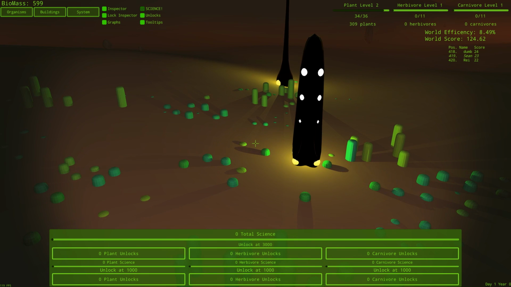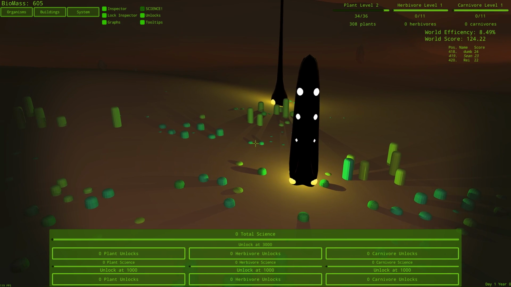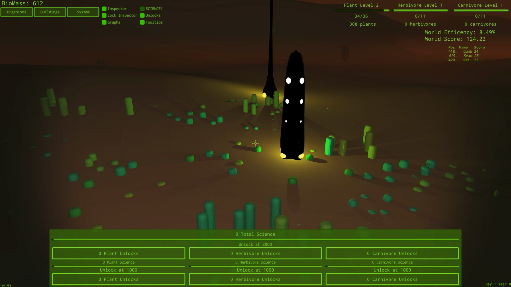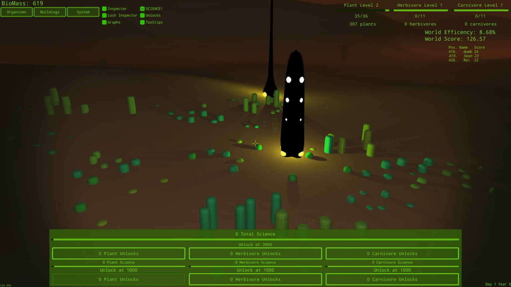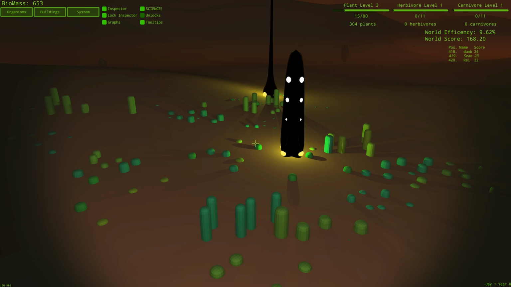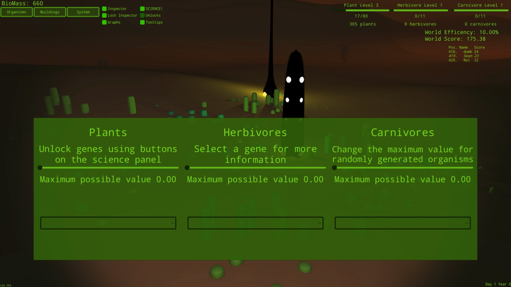As you generate the science, you unlock abilities. So down the bottom, it says at the moment I've got 0 plant unlocks. That means I haven't got anything to spend. But if that said 1 plant unlock, I could click that button, and that's basically spending an unlock. And then if you go to the unlocks tab, this is where that would appear. Now, what these unlocks do is that they give you information about the specific genes that all these things have inside them. And it allows you to change them.